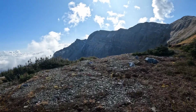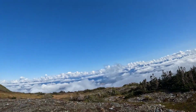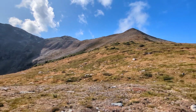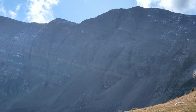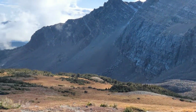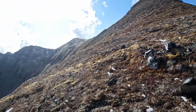Look at these majestic mountains here. Big, huge bowl. There's a lake right down there. Let's try to head up this ridge. Up here on ZigZag Ridge. Soon we'll be up there. But check out these mountains here. Huge, gigantic rocks. You can see the snow on the north side is kind of sticking there. And a nice little lake right there at the bottom. And lots of fog. Little bits of snow, but mostly melted.